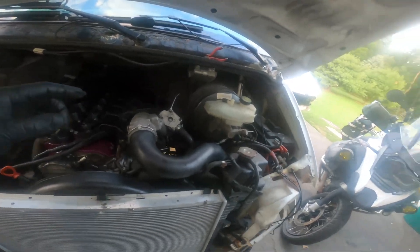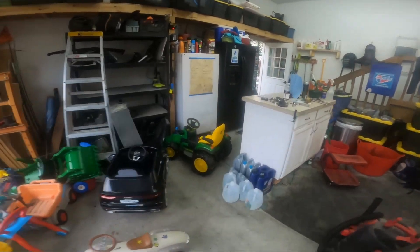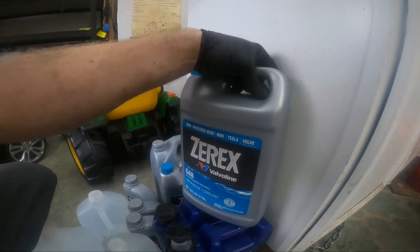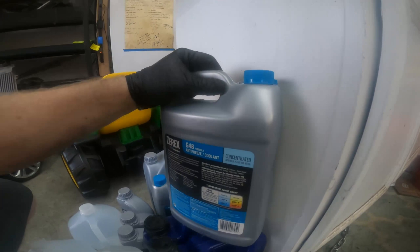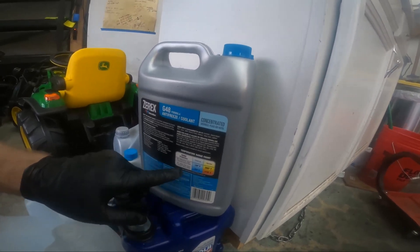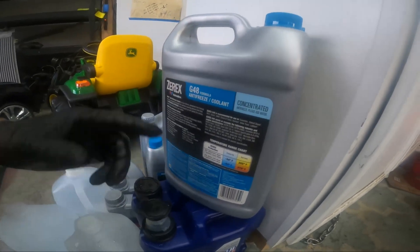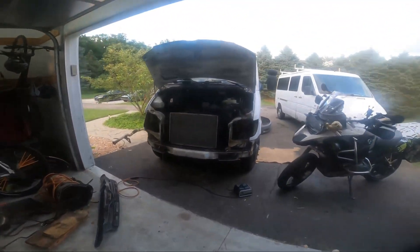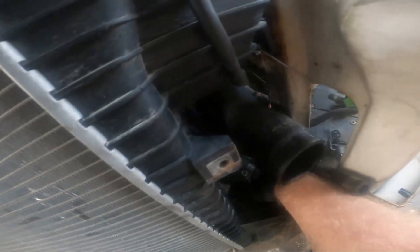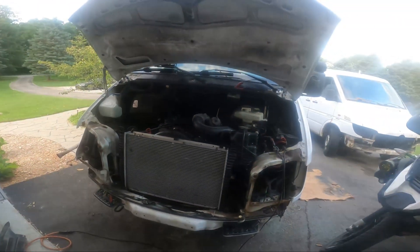I'm going to throw some oil in and then some coolant, but what I'll do first is pour in a gallon of distilled water to see if anything leaks. I know I need at least a gallon of coolant — I got concentrate, not the fancy blue stuff. It says pre-mix? No — 'please add water, 50/50, negative 34 to positive 265, 70/30 gives negative 84 to 276.' I want to double-check that the drain is shut because that's up and down and I remember closing it when I was draining it. I'll see if everything drops before we actually pour more coolant in.